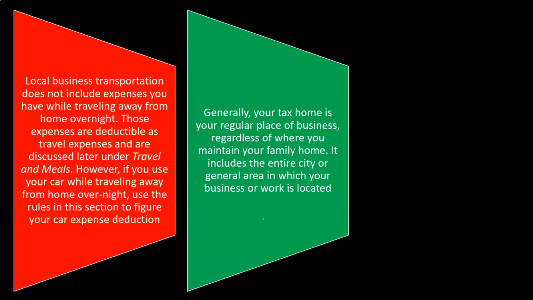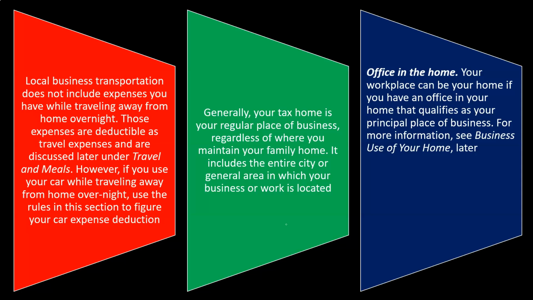Generally, your tax home is your regular place of business regardless of where you maintain your family home. So we're talking tax home for purposes of your local driving. It includes the entire city or general area in which your business or work is located. Office in the home. A typical question comes up: what if my office is in the home? That's going to be my workplace there. Your workplace can be your home if you have an office in your home that qualifies as your principal place of business.